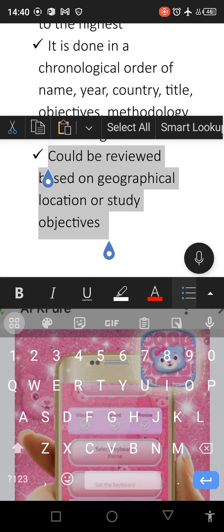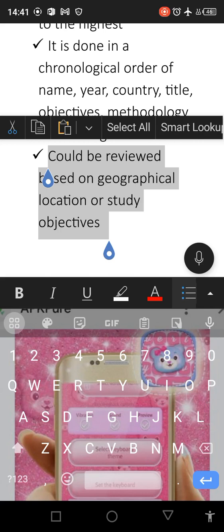On the other hand, and let me say a more effective way, though effective, it is very arduous because it entails a lot of rigor, and that is reviewing your empirical literature based on your study objective. So if you have 5 objectives, you are going to review your empirical literature based on 5 objectives. So objective 1, you are going to write it out. Then you are going to review all the empirical literatures that has been done under those objectives. And of course, remember, they have to be in chronological order from the highest to the lowest.